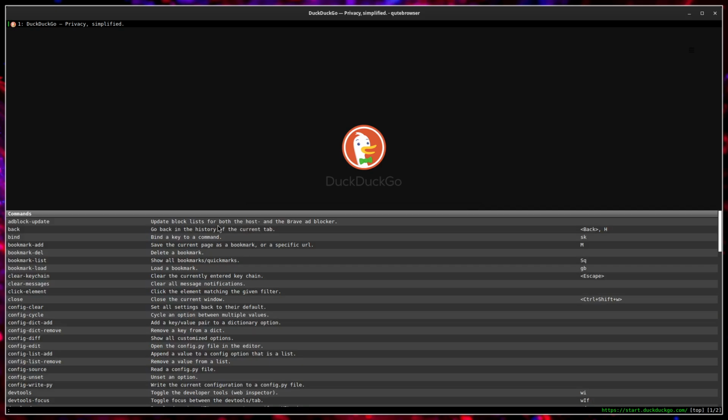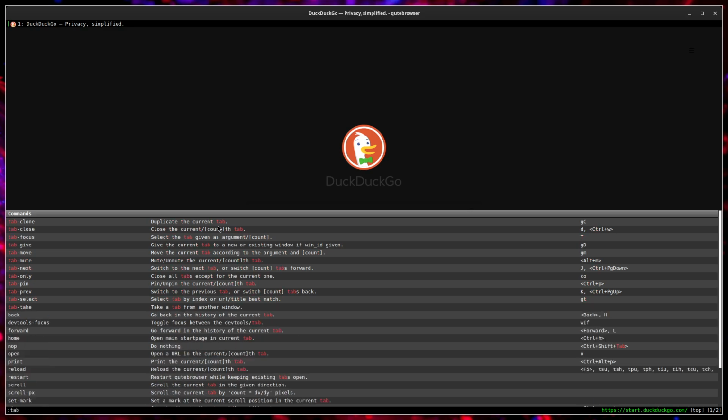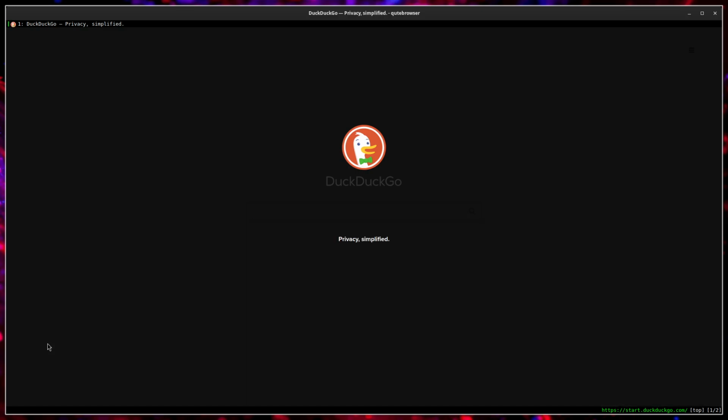So how I find this stuff out is in here, I just think of something that I want to do. Like I want to mess with the tabs. What can the tabs do? So I type tab, and now it's showing me all the different things right here that I can do with tabs, right? Pretty sweet.